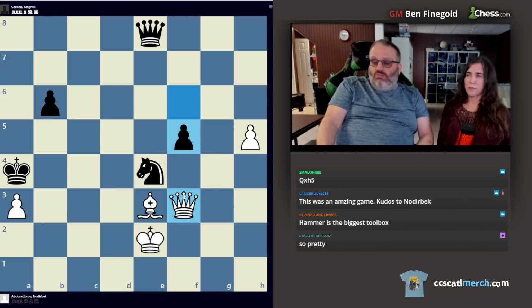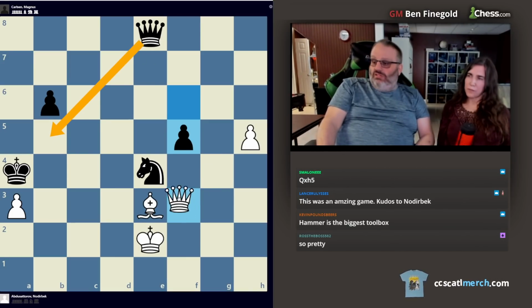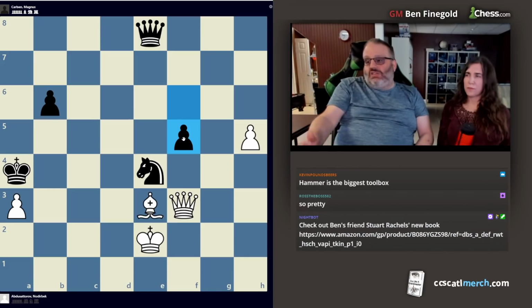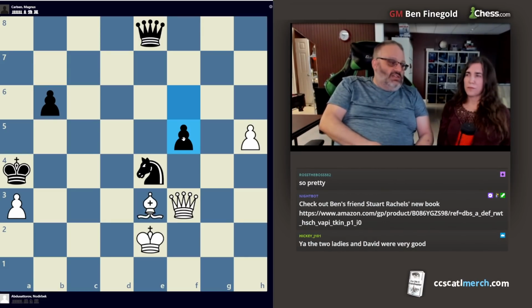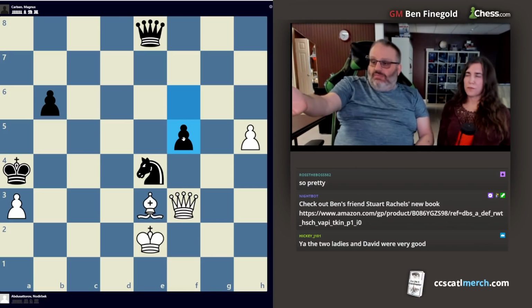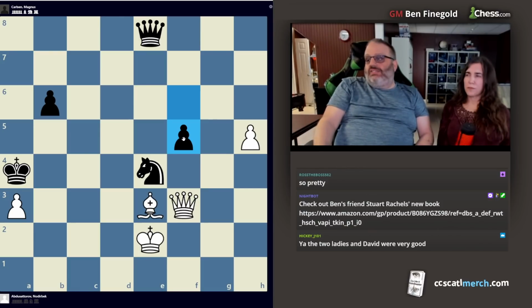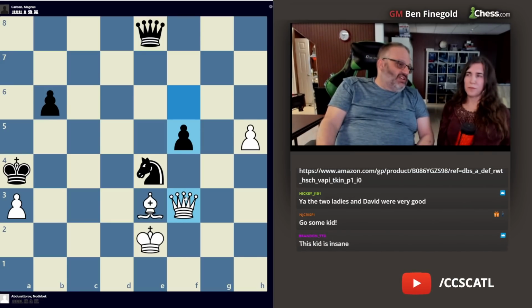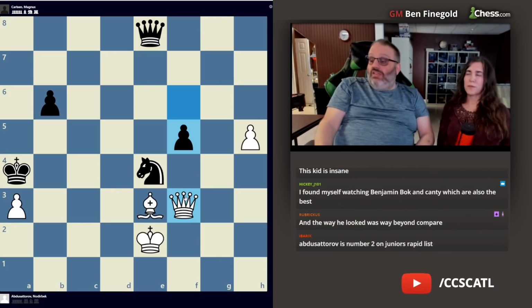But the only way this is going to be a draw is if black gets some perpetual. Otherwise, this is going to win in the end. So this is an incredibly bad judgment by Magnus. And it's probably because his opponent's low rated in 17. And he's like, well, I'm playing some kid and the position's equal, so I'll beat him in an equal ending. The thing is, it is equal, although not now, but it's an equal where black has 0 winning chances. Now, the best move, which was not found, is to always retreat. Okay, and he didn't find it because he's not a student of mine, Abdusattorov.